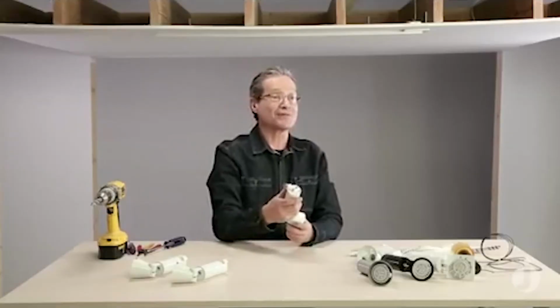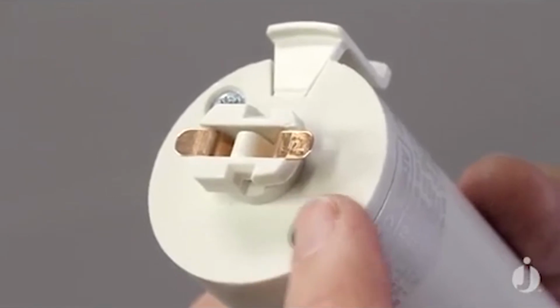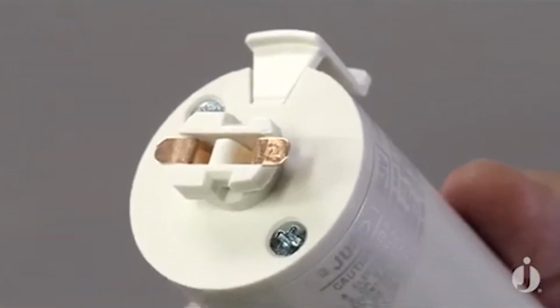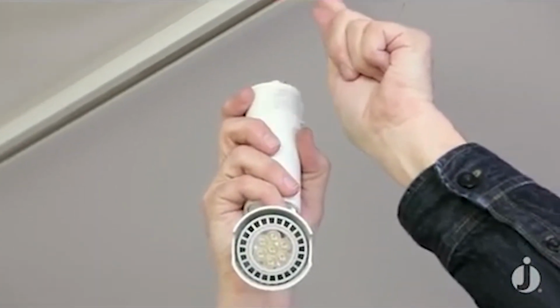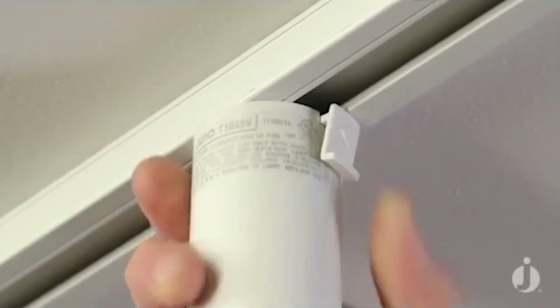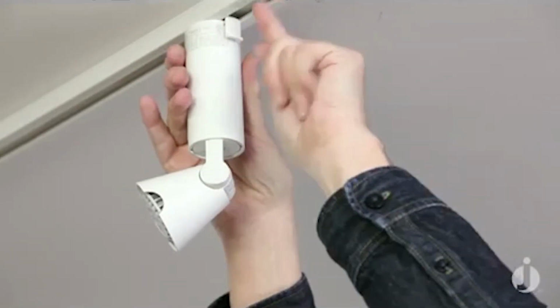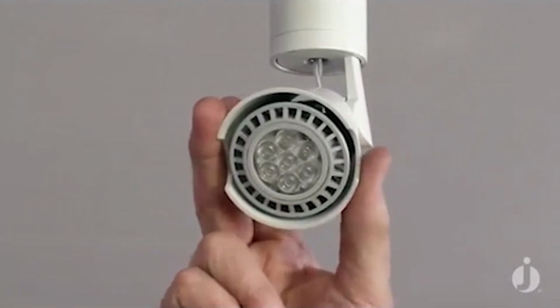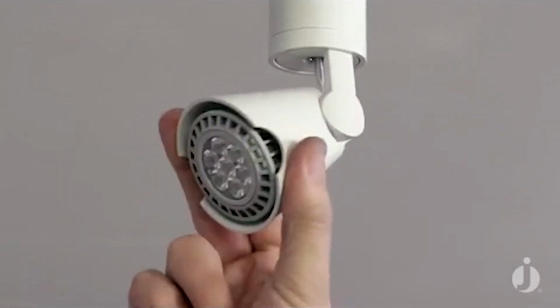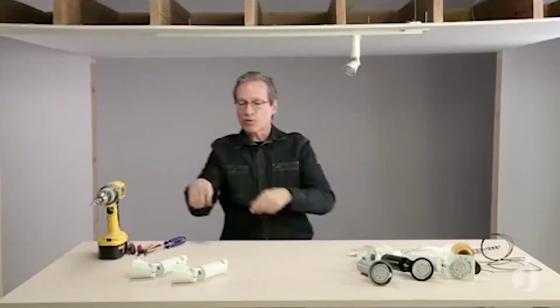So let's install our fixtures. I've got the 2 copper tabs here. One of them's got the P on it. That's going to insert towards the grooved line, and I'm going to insert those parallel to the track and then rotate slowly so that that arrow points right to the debossed line. You can see that these rotate both horizontally and vertically. Come back and grab the other 2.